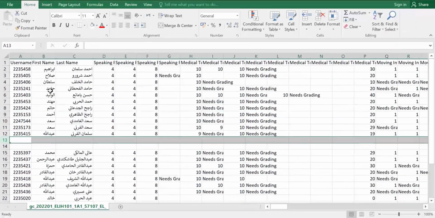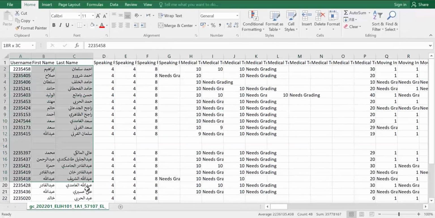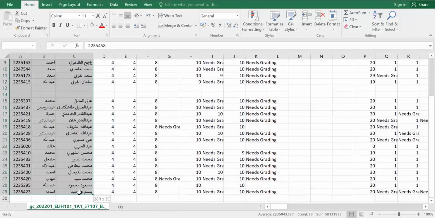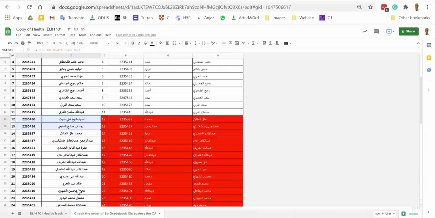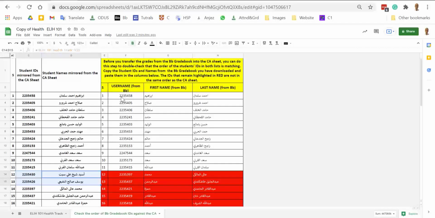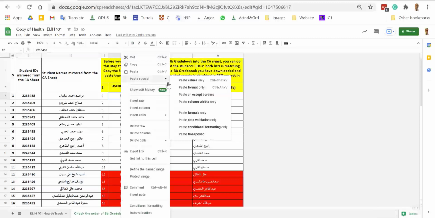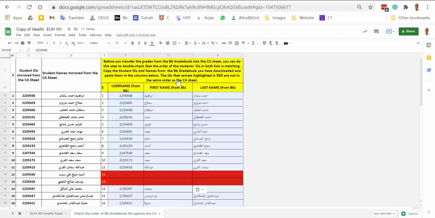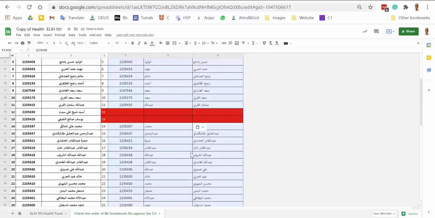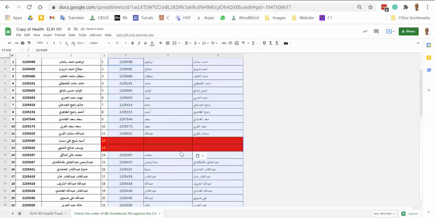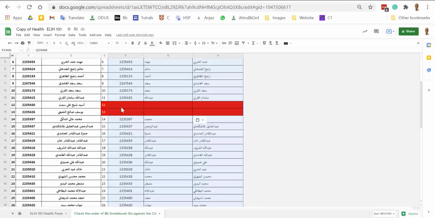Once I have done that, I have to double check that there are no highlighted rows. So I'll copy the student details again and go to the checkup sheet. Paste the names, and as you can see now, the lists are matching.